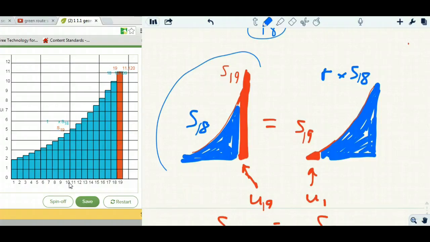Now, to complete the trick, what we need to know is if we take the blue triangular shape, which starts out at distance 2, and the next distance is 2.2, and the next distance is 2.42, if we multiply all these bars by 1.1, each one of these bars is going to get 10% higher. Okay, and I'm going to click my mouse and make these bars get 10% higher.